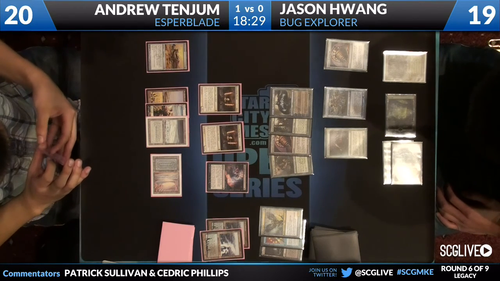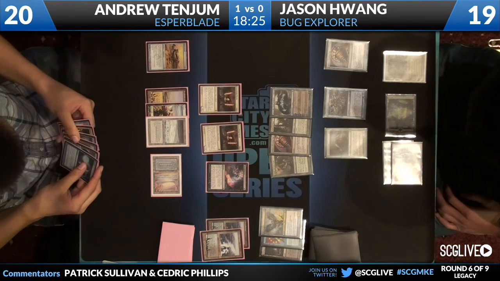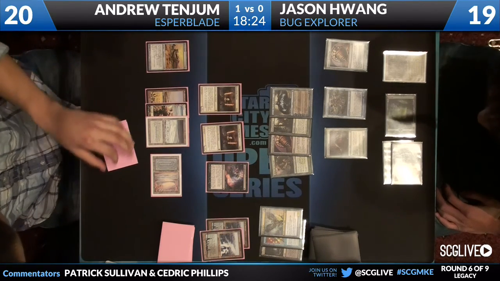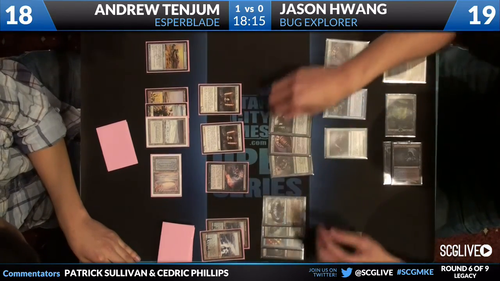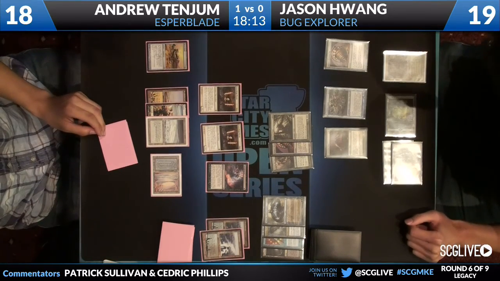Yes, Thrun could be very problematic here. Yeah, it seems like a card with the potential to just randomly shut out some of Andrew's action if Jason's able to draw well enough to sort of get the right setup around it. If I'm in Andrew's position, I feel like it's a lot more likely that I lose to Thrun than to Jace, given the presence of Spell Pierce in my hand. Sure.